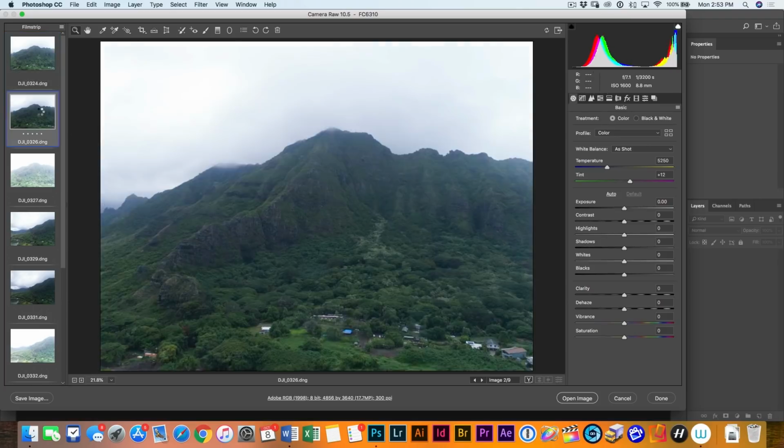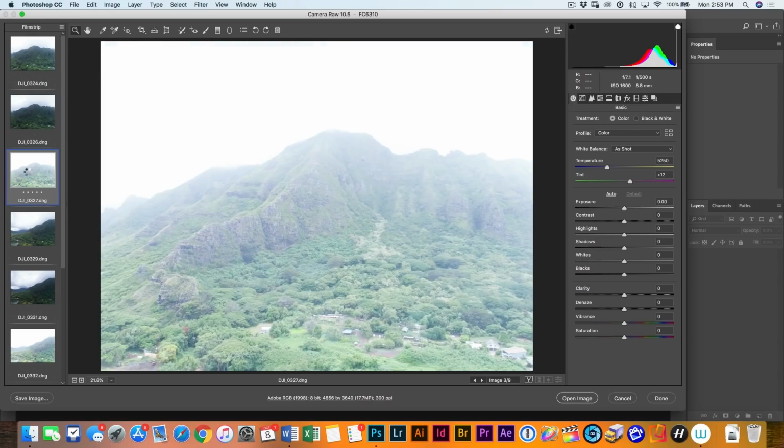So then we do another shot here, which is a darker shot, shows more detail here in the clouds, and this will really pop out when we make these adjustments. And then of course the third one, which you won't see any detail in the sky, but look at all this detail here in the ground. So we want to merge the 3 of them together. So I'm going to hold the shift key and click. Notice I've got those 3 selected.